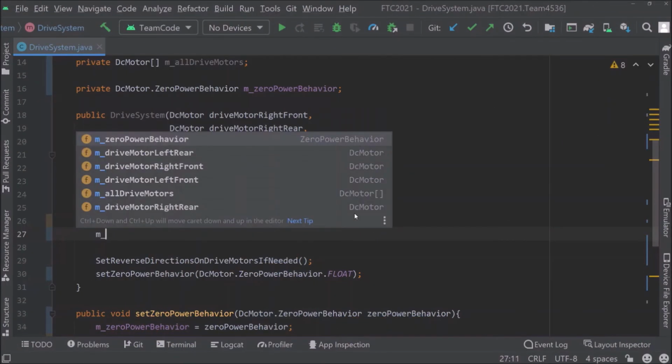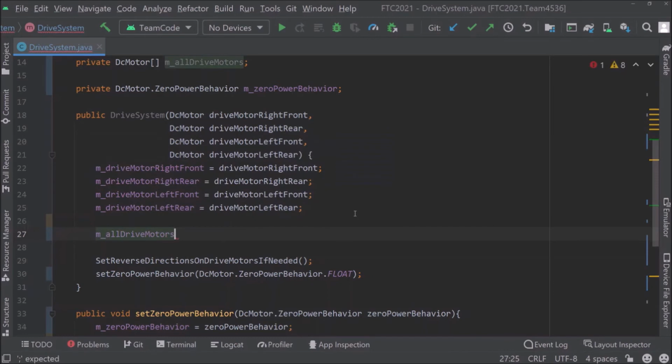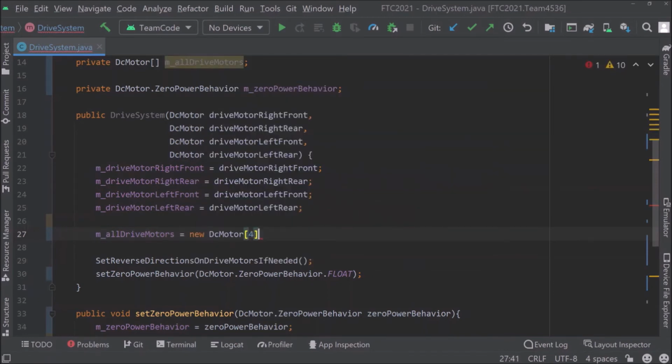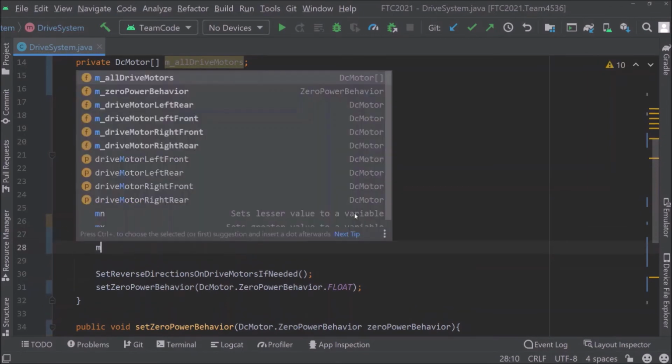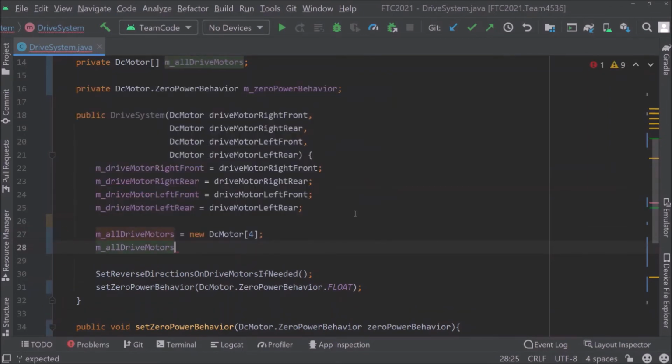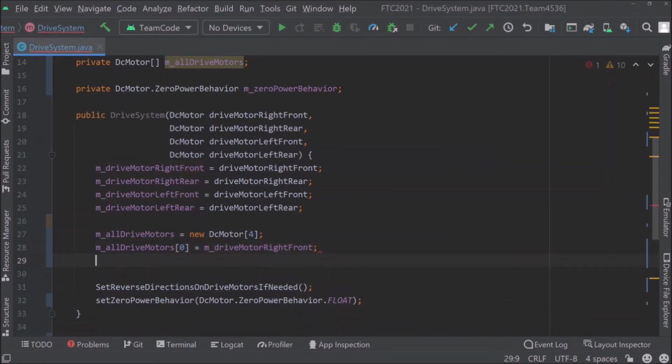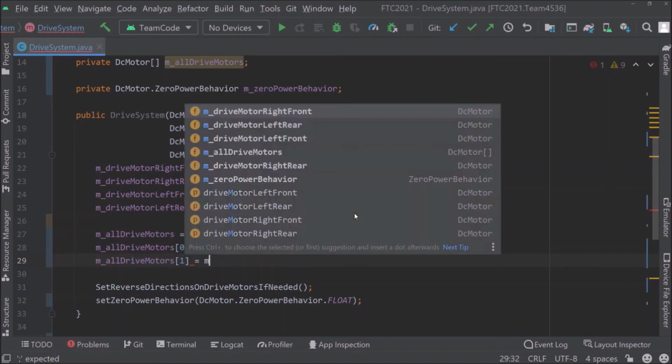So one thing I could do is I could go in and say mAllDriveMotors is equal a new array of size 4, of length 4, which means there's 4 pigeonholes that I can put them in. Now arrays are 0 based, so the first thing I'm going to put in is actually going to be in location 0. That'll be my right front. The second location is actually in location 1, and that's going to be the right rear.